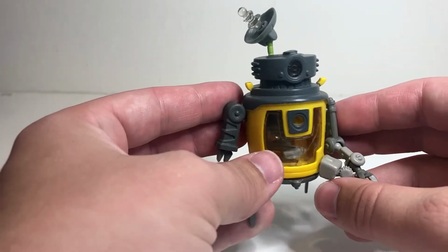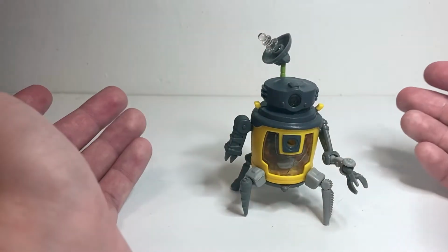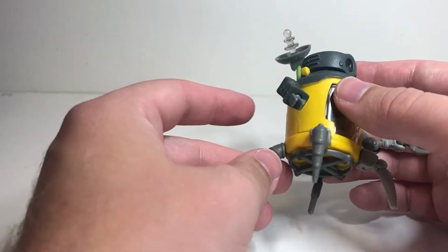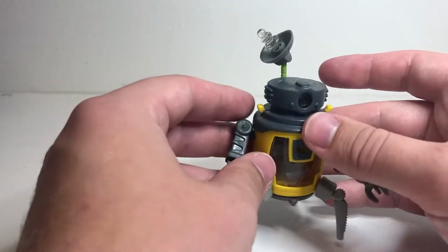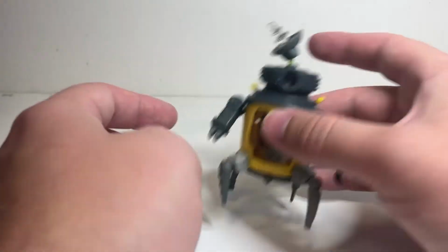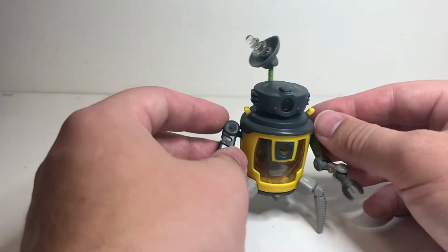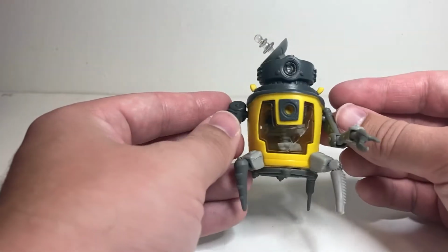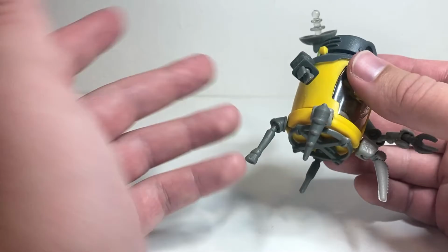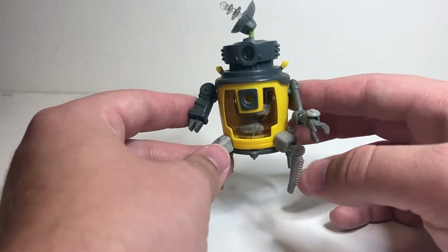But yeah, it's cute. What's not as exciting about this one, I feel like, is that none of the pieces it's made up of are really identifiable pieces of machinery or garbage or anything like that. That's part of the whole fun of the junk bots: they're these little found object robots, which all have some pieces that are just abstract scrap metal, but usually they have a few more things that you can pick out. Whereas this one, even the main body, I'm not totally sure what it's supposed to be. And every other piece is just a little piece of abstract scrap metal. So it's cute as a little robot, but it's not quite as exciting as a junk bot per se.